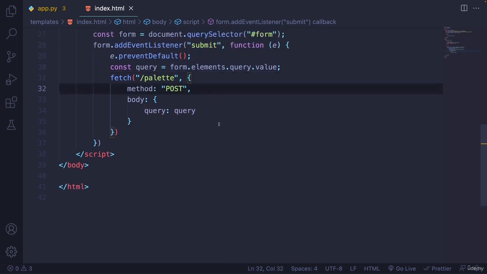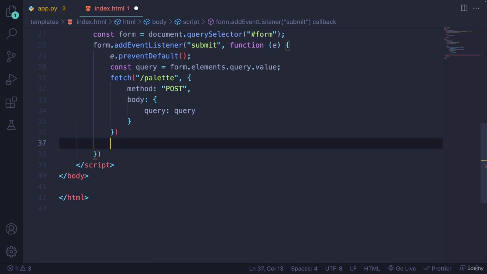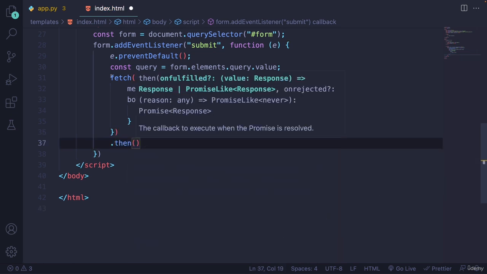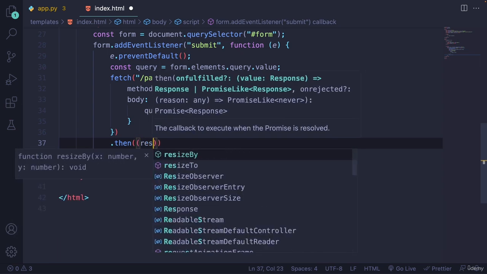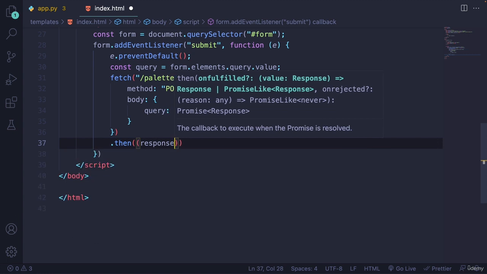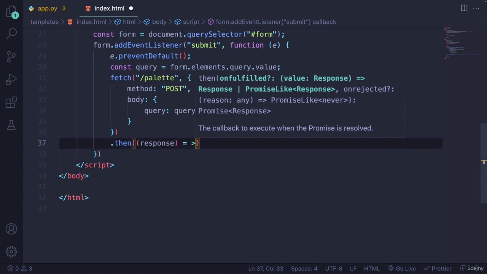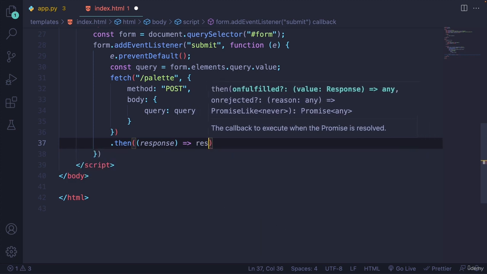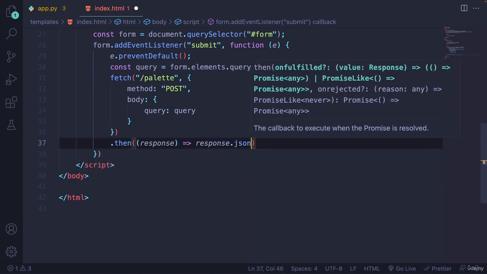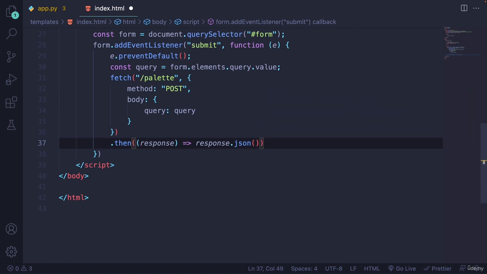There's always a little tweaking that has to happen. So this will send a request, and then we can run some code when it's done using the .then method. This will return a promise. If you're new to JavaScript, this is absolutely overwhelming. Don't worry about it. And this will give us a response. So let's call this parameter response. I'll do an arrow function and parse that as JSON. This is how we parse it as JSON in JavaScript.